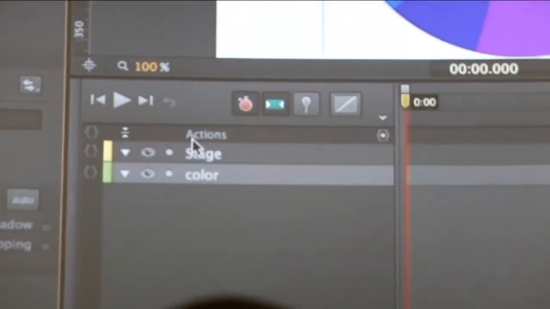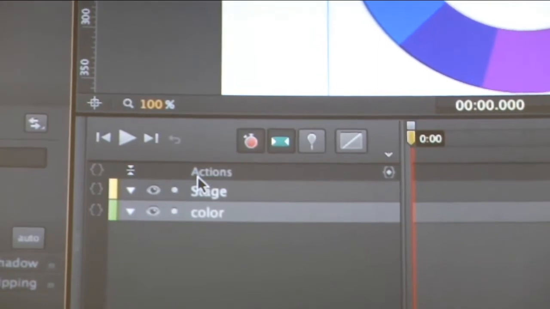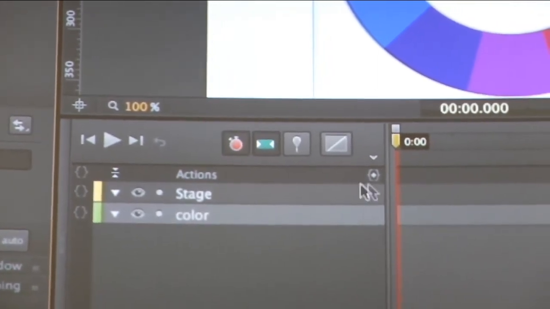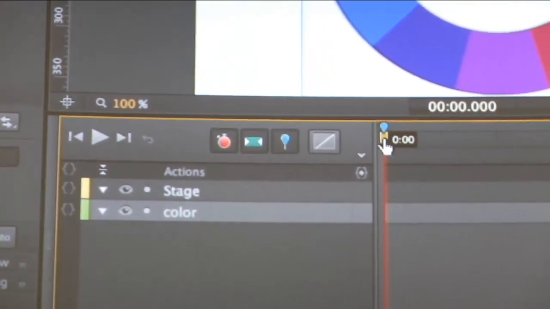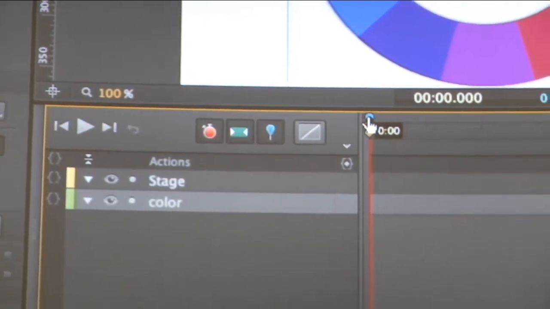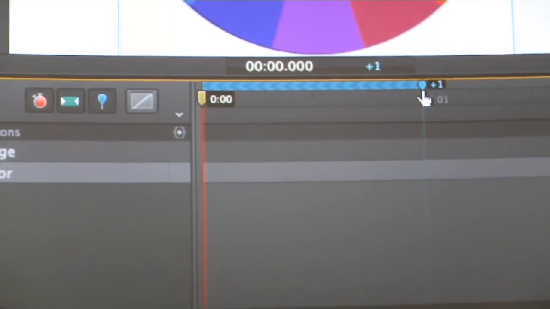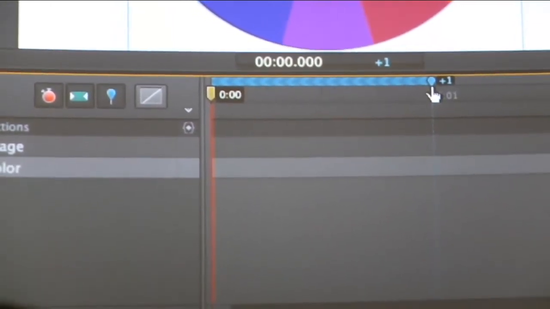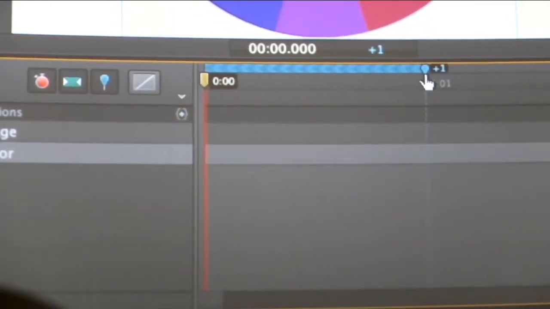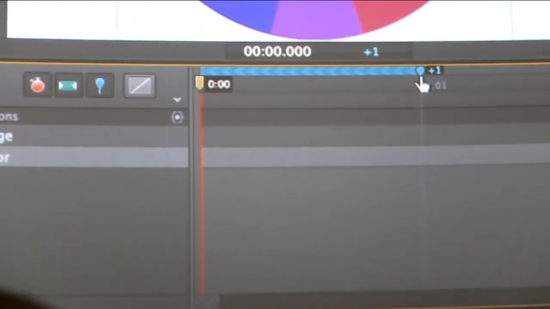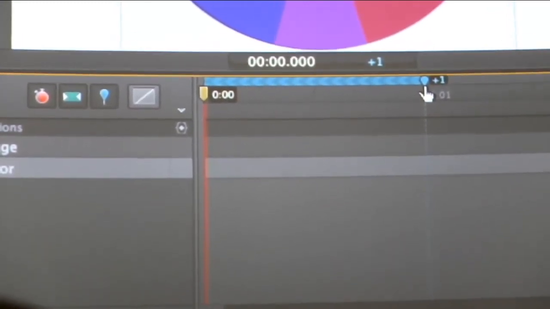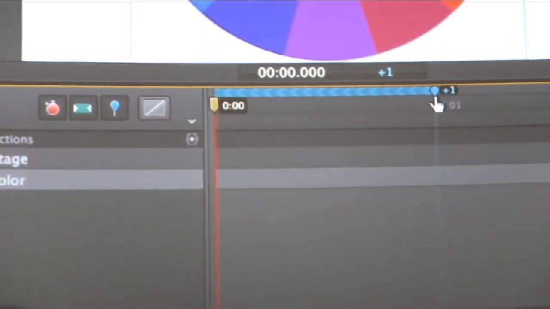Okay. And the pin is one of those novel approaches to animation. If I double click on the playhead, we have this little blue pin, and I can drag this out to, let's say, 1 second. Essentially what that is doing is taking all the current properties applied to this object. Wherever that pin is, those property settings will be pinned to that part of the timeline.